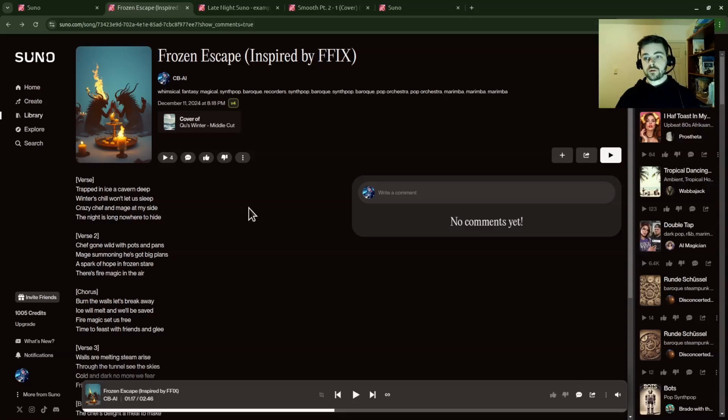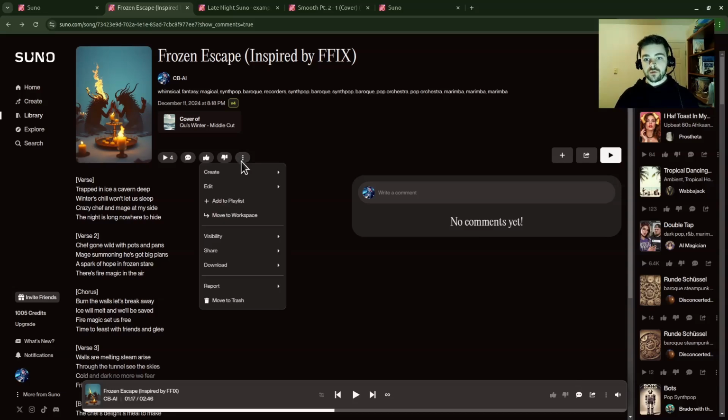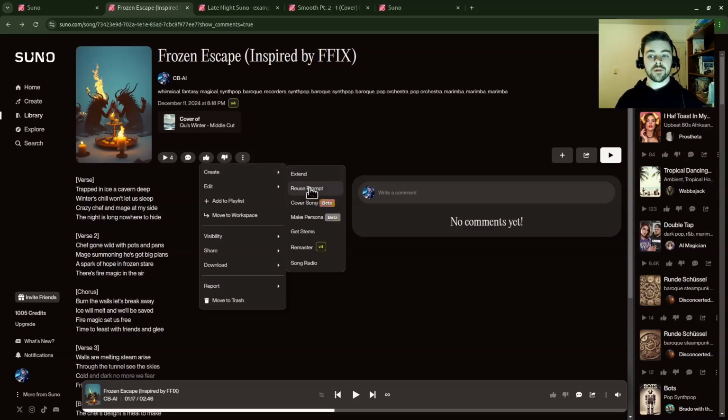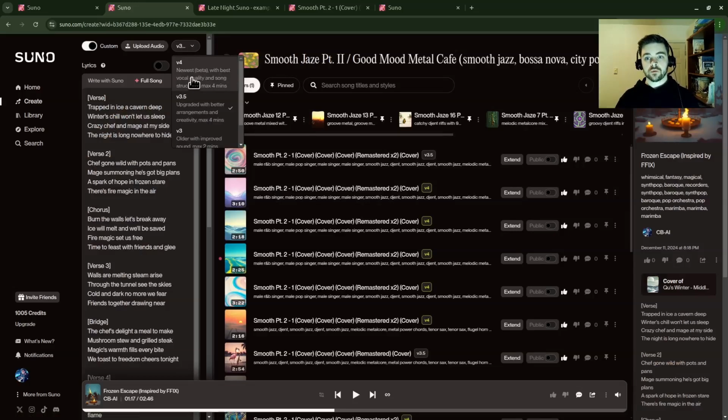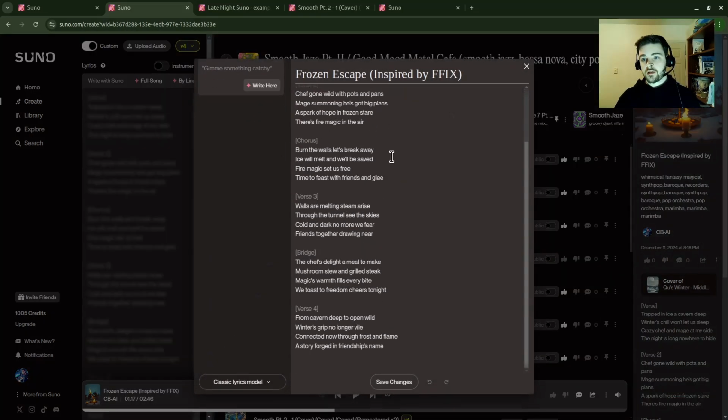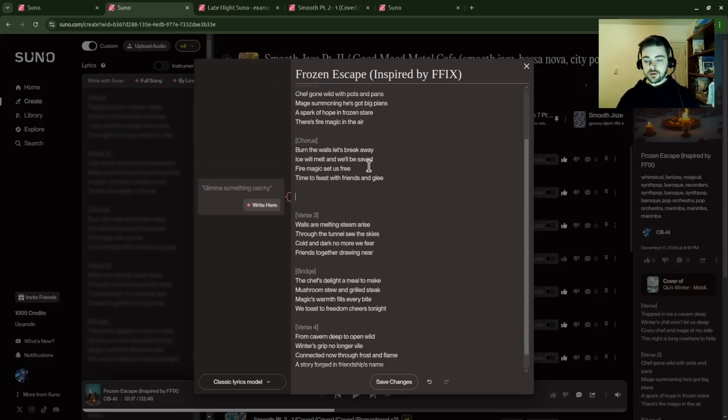You can also do this with lyrics that already exist. If you were going to do that, go to your dot dot dot. There are different ways I believe you could do this, but I'm going to use reuse prompt. Let's say I was working on this song, I already had the lyrics, but I didn't like this version of the music, so I wanted to get a new kind of music. I could choose whatever I want, V4, V3. I have all my lyrics popped in here, and I would go to byline again. Let's say I wanted to add a post chorus. I would go in, make a space, and add a post chorus about feeling cold in the ice.